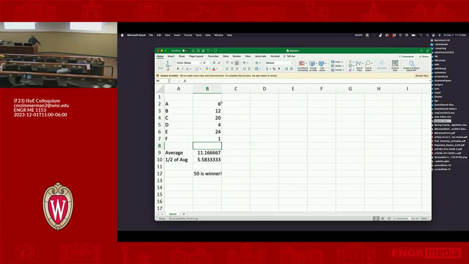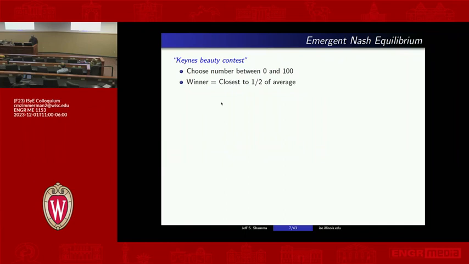All right. So, what's the Nash equilibrium of this setting? The Nash equilibrium is when nobody has regret over their choice. In this setting, whoever had the high number is going to wish that they didn't say that. There's no way the high number is winning. And the situation where nobody has the high number is everybody says 0 and it's a tie. Even if everybody says 10, then one person can undercut the others and be closer to half of the average. So the Nash equilibrium is everybody says 0, and it didn't emerge.